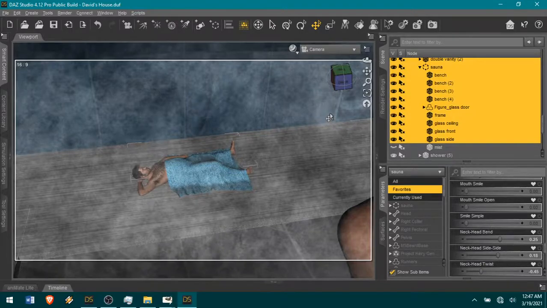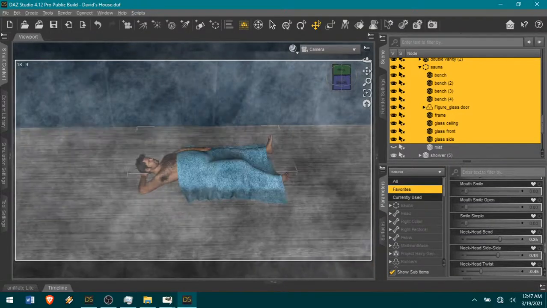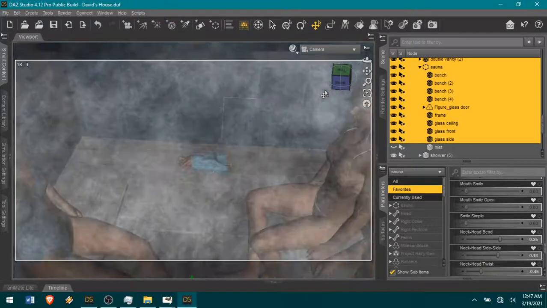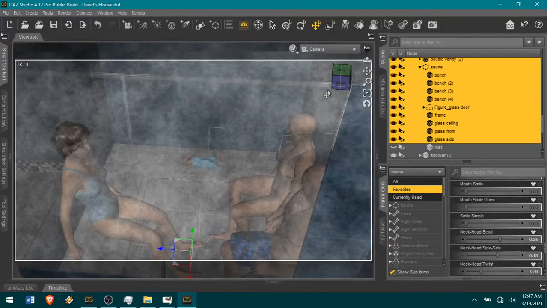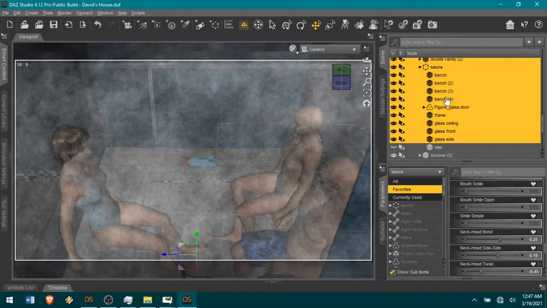So somewhere around here, I want to redo his. Actually, I just put everything back on.